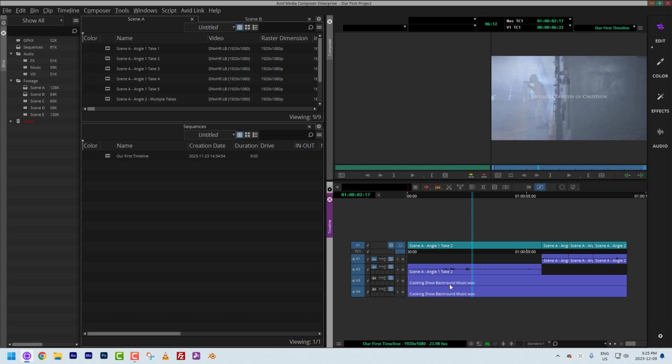Now, exporting can come in many different fashions. You could be exporting a clip that a client needs to have sent to them so they can review it. You could be wanting to export a still frame from Avid Media Composer. You could be wanting to export just the audio tracks. You could be wanting to export an actual Pro Tools session or AAF session to send to Post Audio or to send to DaVinci Resolve to do work. Now, we're going to focus on those last two in a future lesson, because in this lesson, I just want to tackle common exports that you're going to do from Media Composer based on what you are asked for from the client.